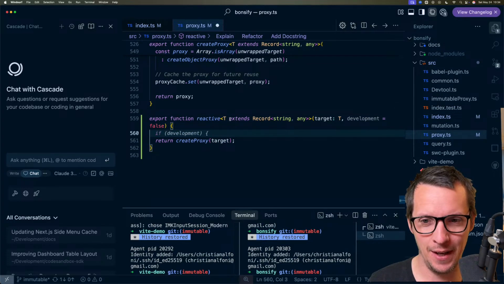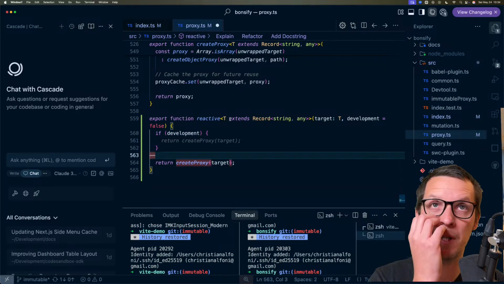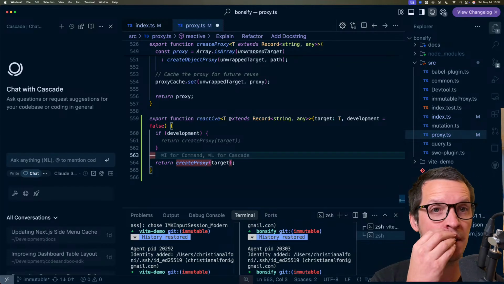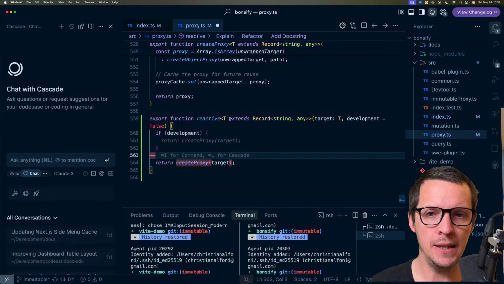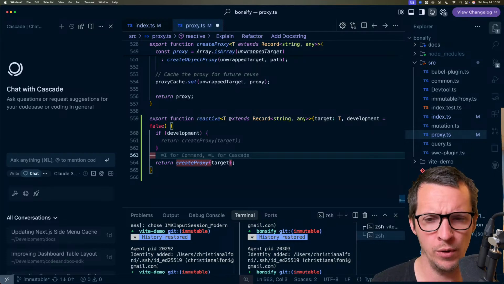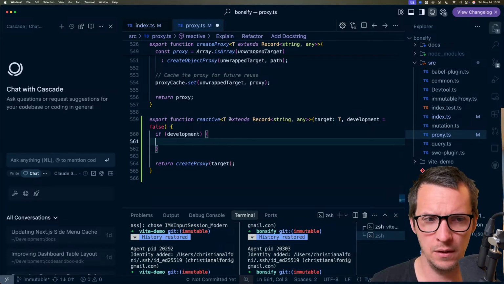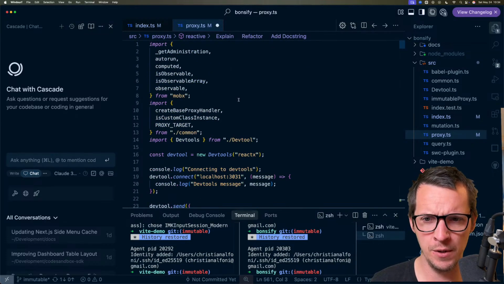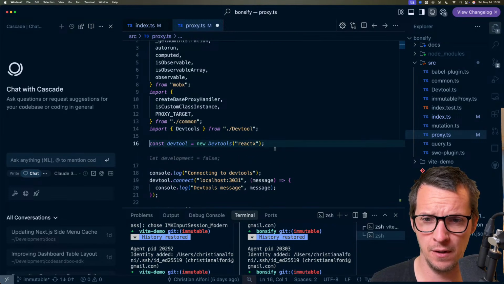Okay, so we're gonna activate if development. We're gonna activate the devtools. Now there's one question, and that is how reliant are. Yeah, so I think we need all the proxy stuff to actually be in here, because then we're globally accessing the devtools, and then we're just gonna check if the devtools are there.